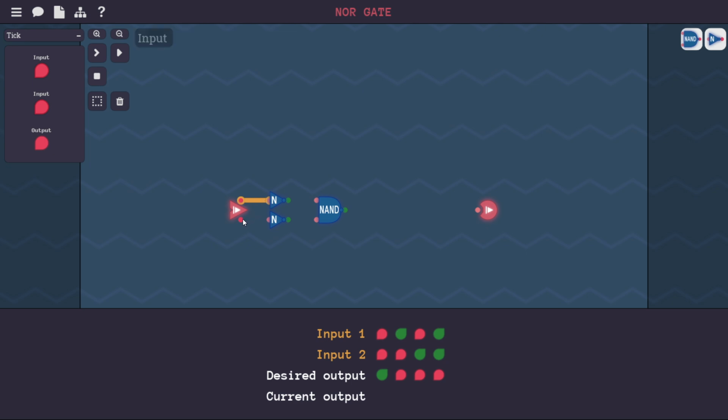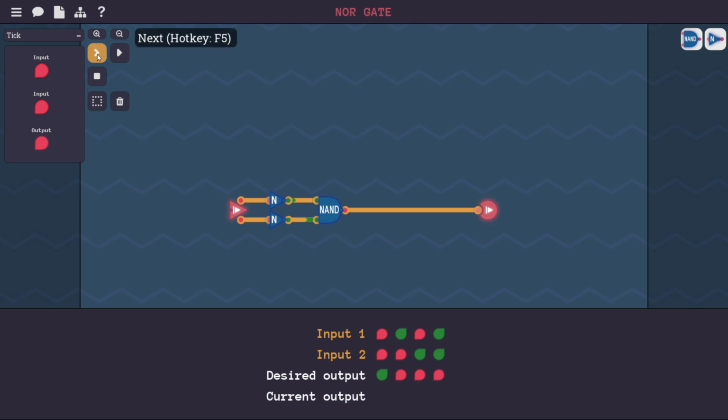Two of these. And our output. So this is an OR gate, but remember it's a NOR gate, which is OR but not. It's weird, but yeah, it's the opposite of what our OR gate gives us.